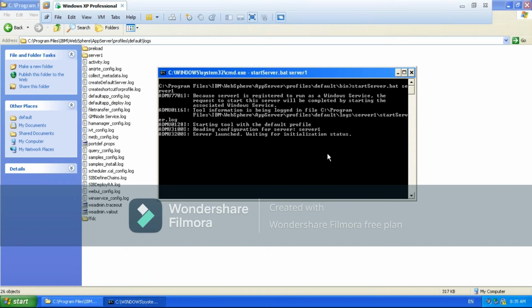So once the server1 is started, the console shows "server is open for e-business" with some process ID, which means the server is started. What is this process ID? It's a very big concept and a very logical one for troubleshooting issues. Remember, once any Java process is started, it creates a process ID. How this process ID is created and how to troubleshoot with it, we'll discuss later. But if you get the statement "open for e-business" with a process ID, it means the Java process is started.